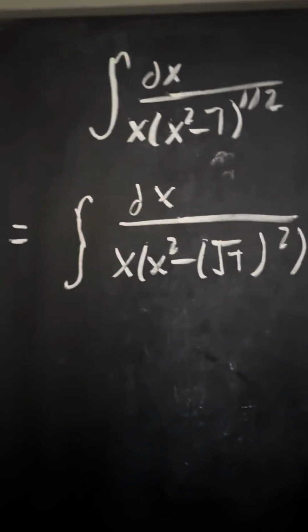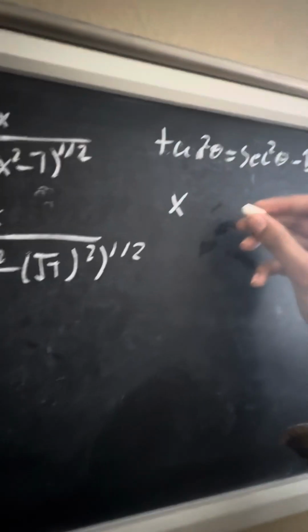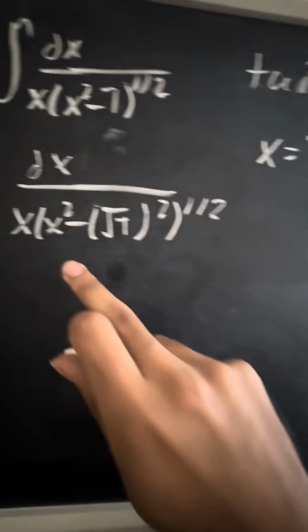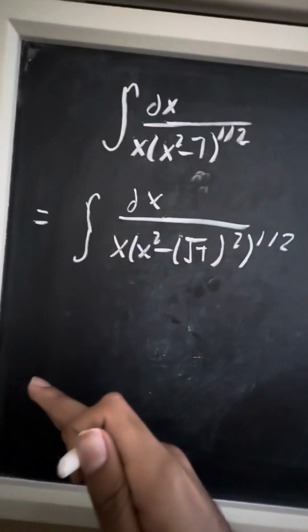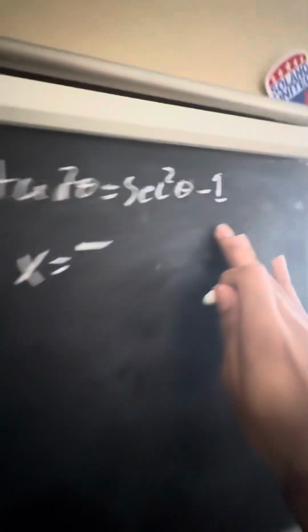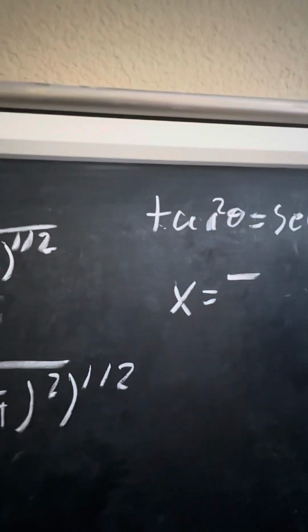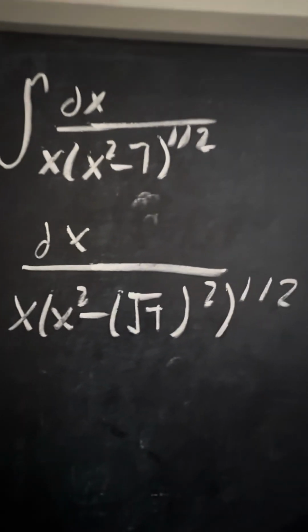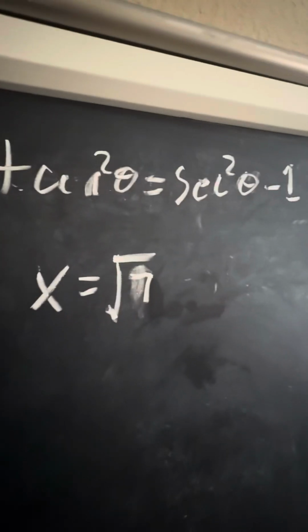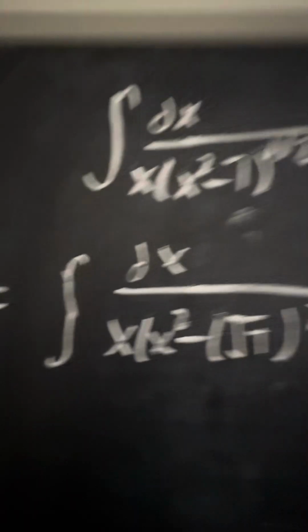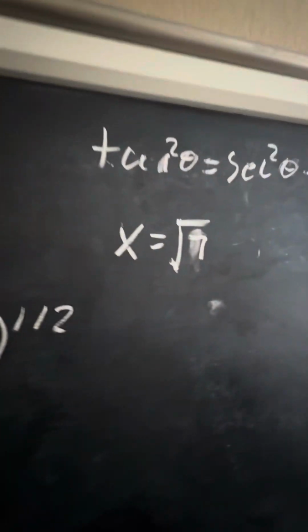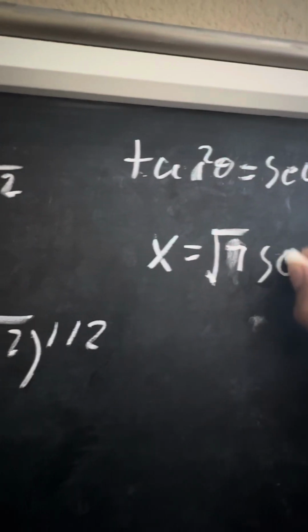So we can let x equal square root of 7 secant theta. We need the square root of 7 so that you can factor out the 7, and then you get the minus 1 that we're looking for to be able to make this trig sub usable. If you put the square root of 7 in for x, it'll get squared and just be 7, and this is still 7 too, and you can pull a 7 out. But when you pull a 7 out of a square root, you pull out the square root of 7. And then it's times secant theta.